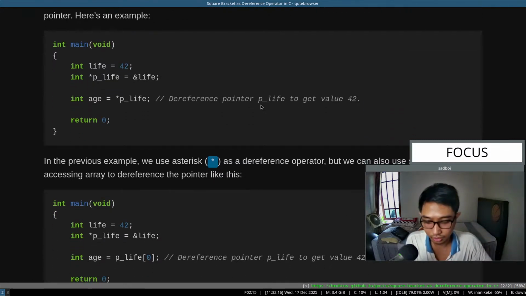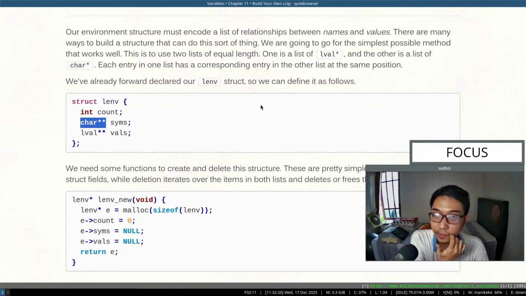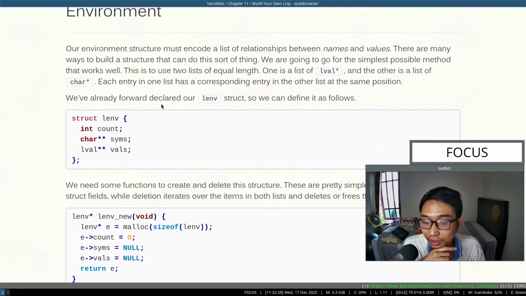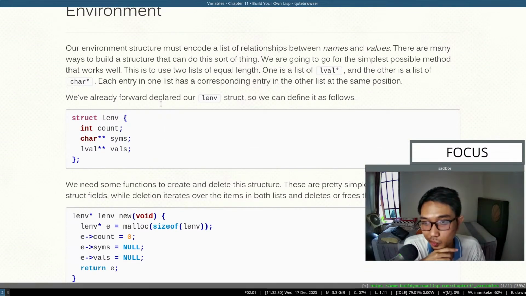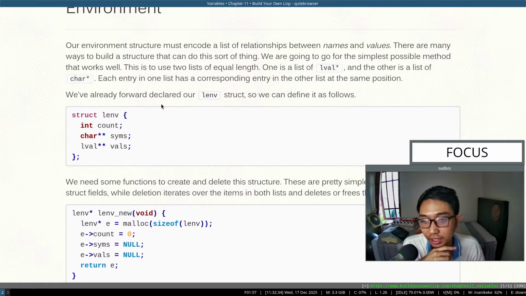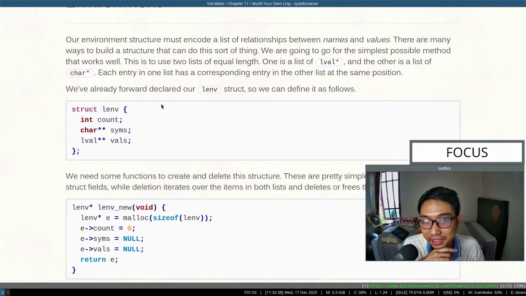Okay. So yeah, this can also mean array of pointer, or maybe a two-dimensional array, maybe.